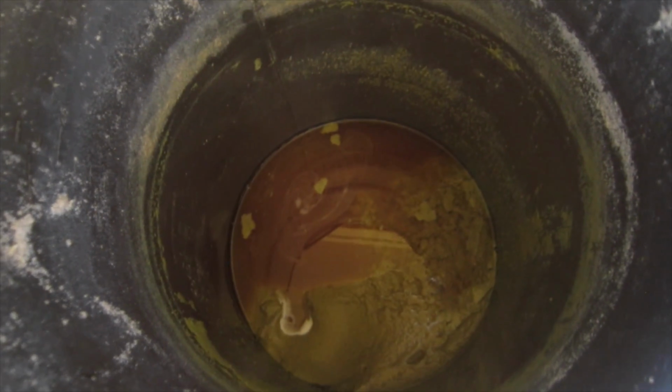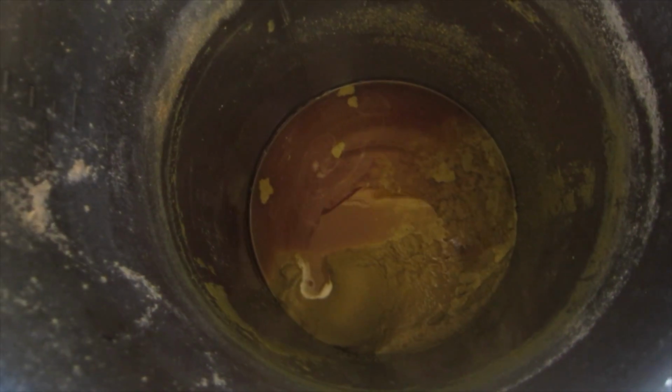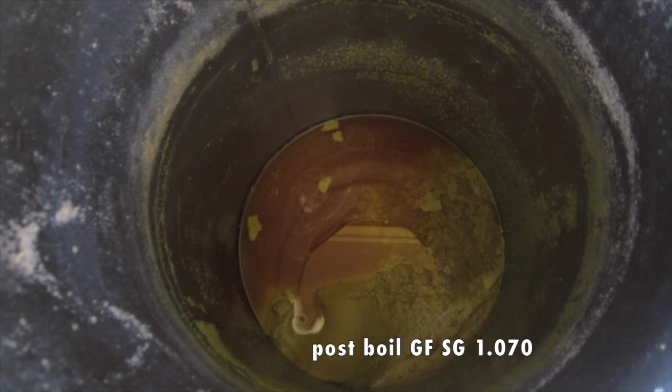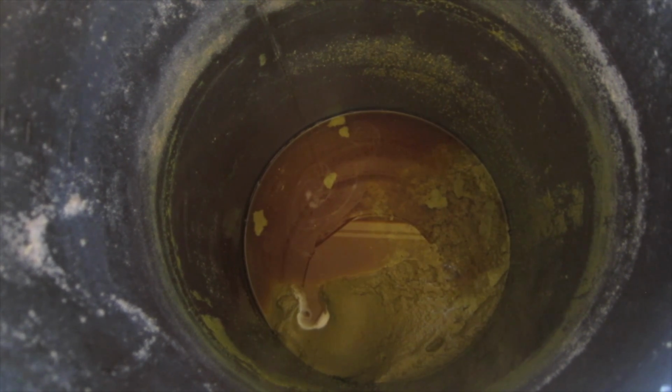Right. Hard work. Alright, the Grainfather. The markings down the side are really hard to see, but there's a finished level line there of where it was cooled at 17 litres, which is exactly the same as the Braumeister. How about that? So our volumes were spot on, they were identical. The Grainfather, however, had a finished post-boil gravity of 1070, so it was 5 points higher than the Braumeister.